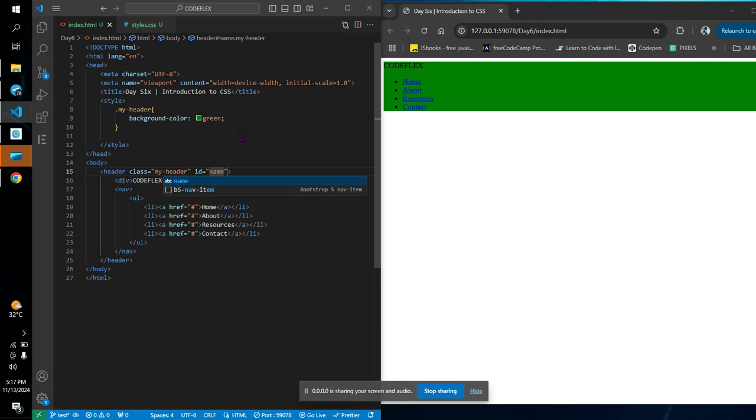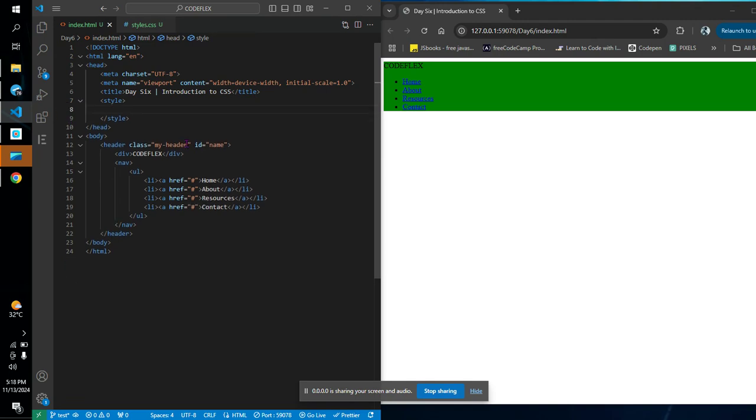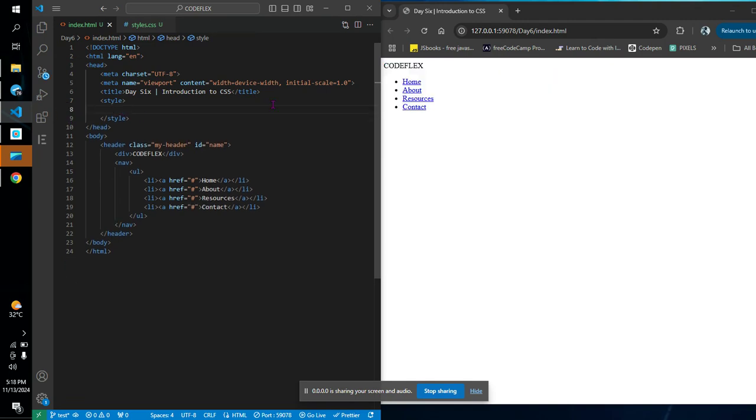So how do we select an ID? We precede the ID with what? With a hash. Remember that for class you start with a dot, but for ID you start with a hash. So if I remove all this, I want to select this same header.